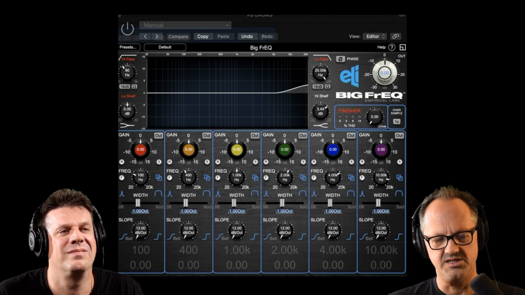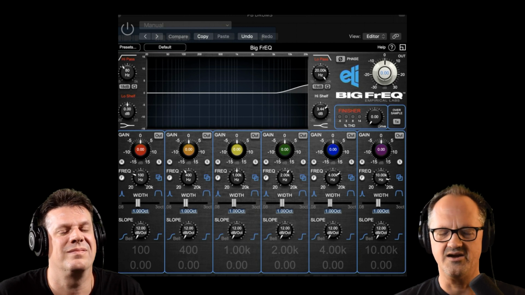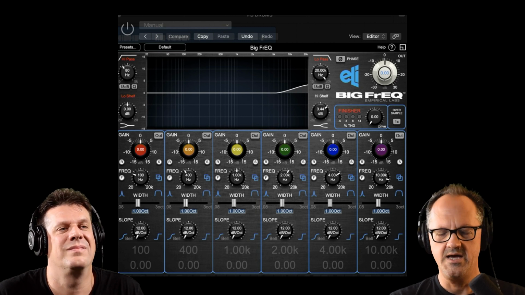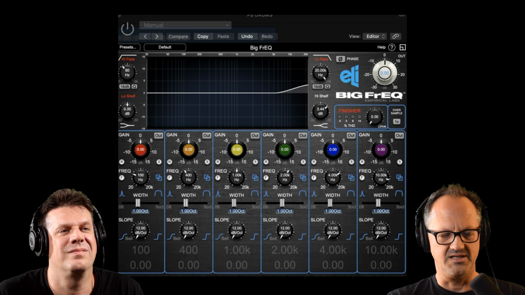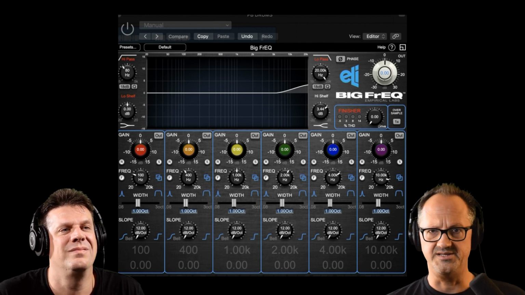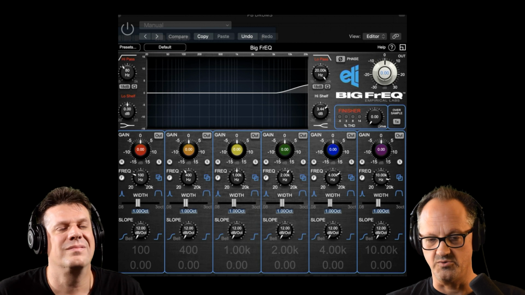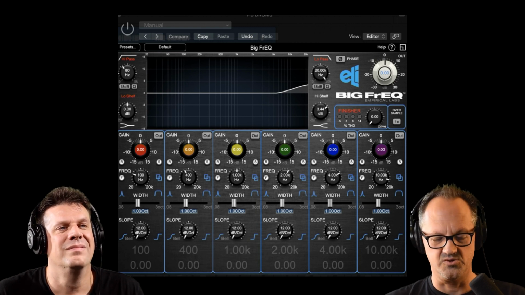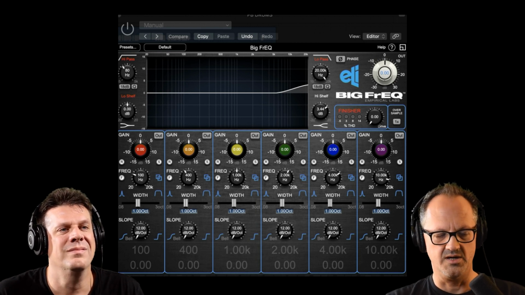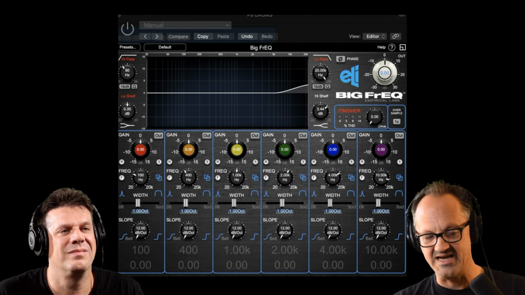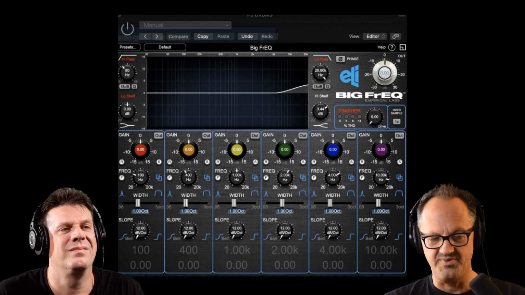The character is so unmistakable, and it's a lovely plugin. Even comparing it to the UAD Distressor model, which I think are both really close, the Arousor has some cool stuff that the UAD version doesn't have. So I want to check out the Big FreEQ.